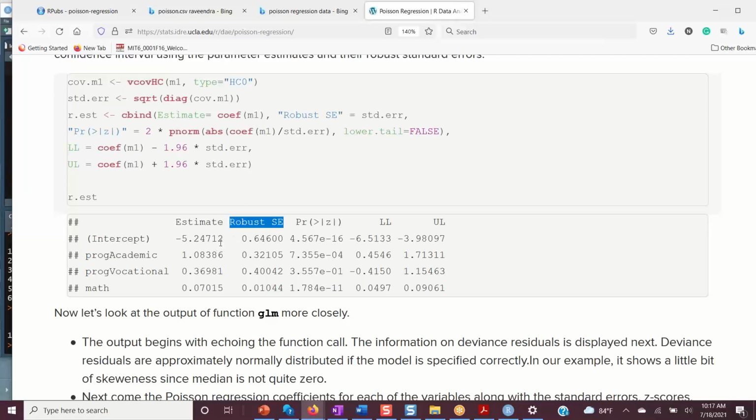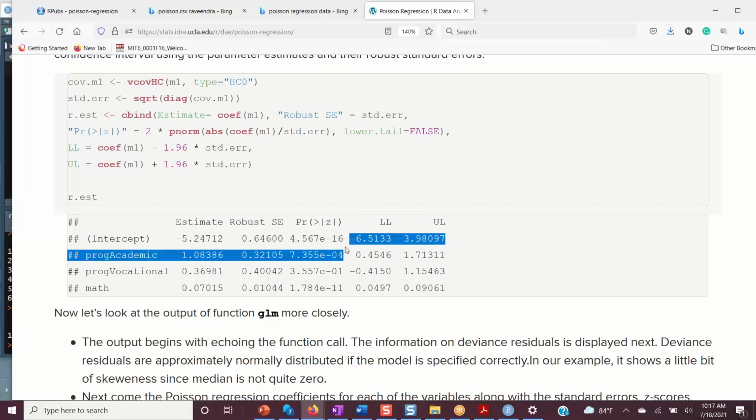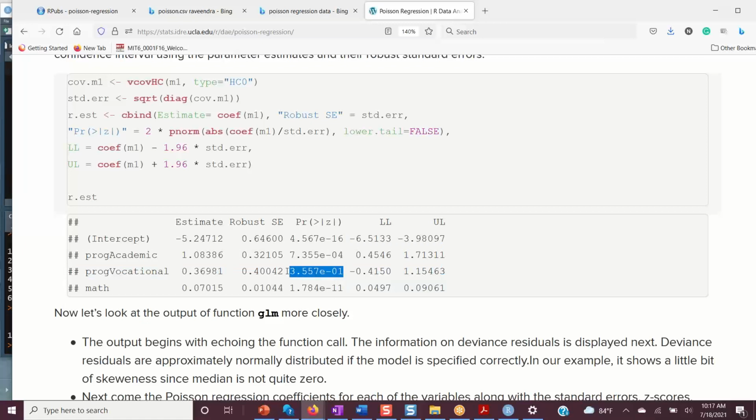And this is the probability of z greater than this, the p-value. The estimate divided by the standard error is your z coordinate, and this is the p-value of the z coordinate, the probability value of the z coordinate. These are all very small, which means very good. So these are all great. You see this one? This one is not that great, the vocational, because it's a smaller number.